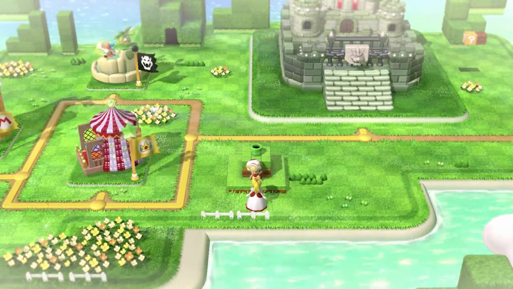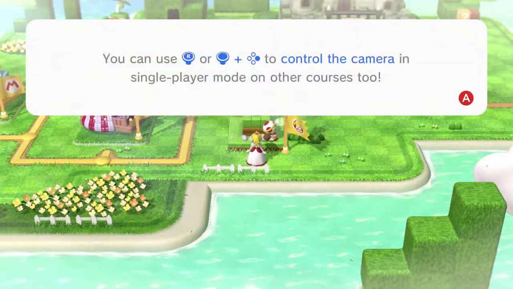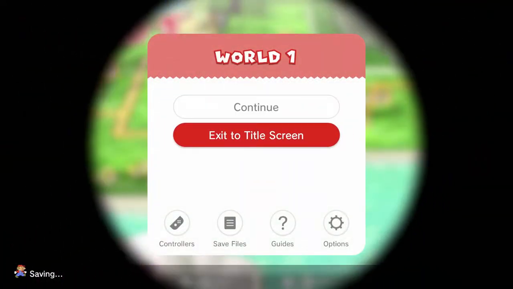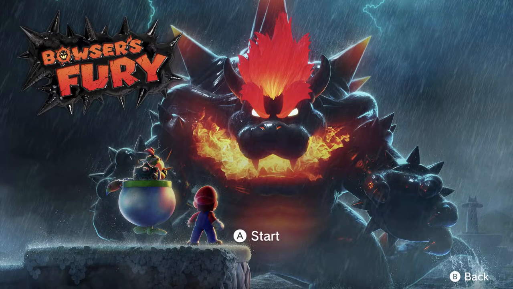Let's just switch over to Bowsette's Fury now, and we'll see what that mode's like. Exit the title screen. Let's go have a look at the other mode. For 1 or 2 players, I believe one player is Mario, the other is Bowser Jr. Like, you don't get to pick anything else, which is a bit obnoxious. We'll see though.